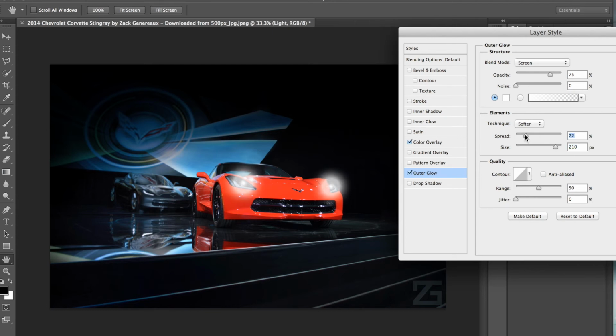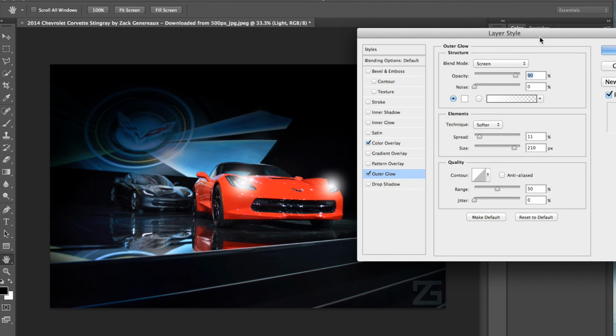Let's see. That's a little bit too much. That's not bad. Something like that. A little bit like that. Now obviously the center is a little bit too bright, and then the edges are too sharp. Let's see if I can get rid of some of that. No. We'll do that. Oh, too sharp. Whoa. Alright. That maybe. That looks pretty good. And it's as simple as that.